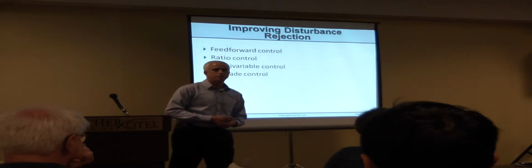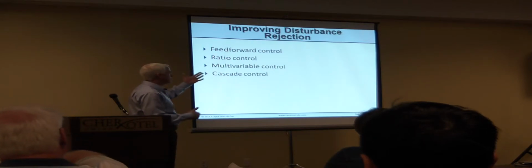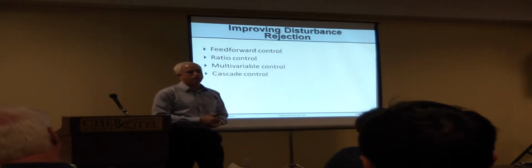Feed-forward control is very effective. You measure the disturbance and perform a control action directly on this disturbance that's happening. Ratio control is kind of a cousin of feed-forward control, so they can also do really well. Multivariable controllers have the ability to do feed-forwards. And depending on where the disturbance comes from, cascade control may also even things out. This is just an example of a PV deviation without feed-forward, and then with feed-forward, much less deviation.